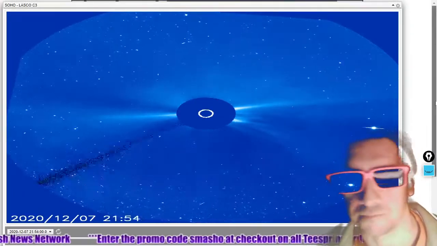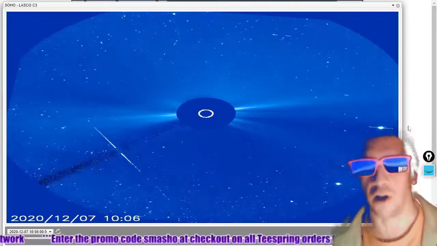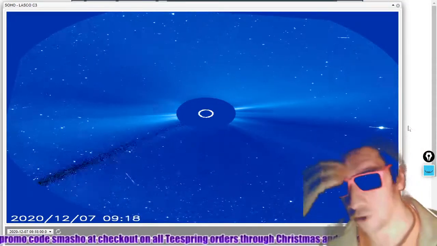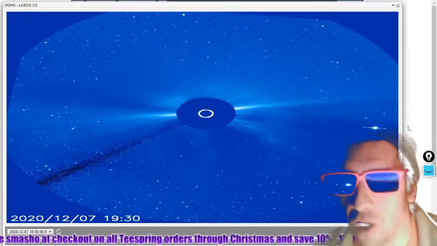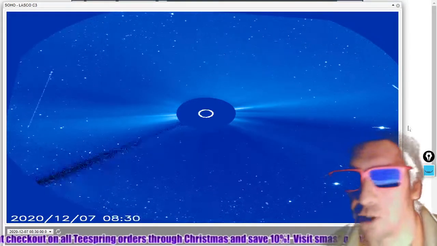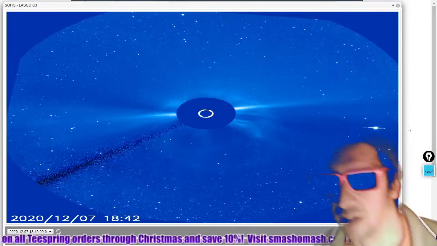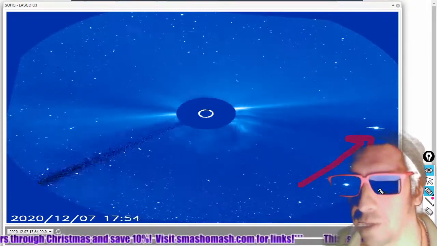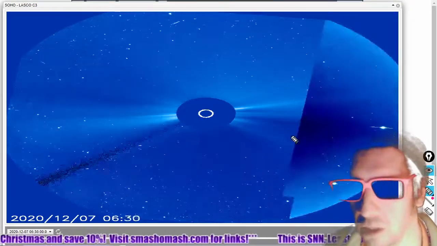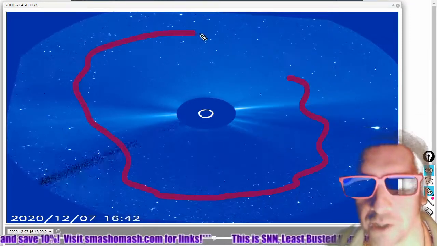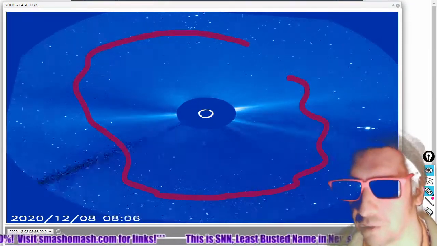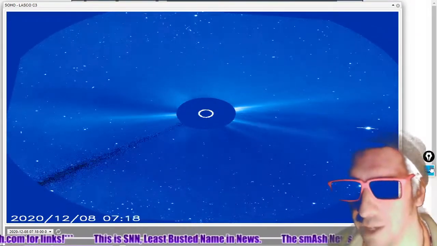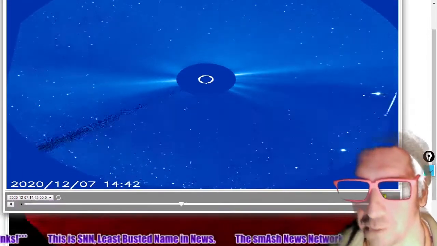So now, this is what we call a halo coronal mass ejection. When you see the coronal mass ejection on all sides of the sun, that could be an indication that it is Earth-facing. Now, this is Mercury over here, by the way. You can see that this coronal mass ejection appears all around the coronagraph disk, the obscurement disk here in the middle. And it's not necessarily an indication that it's Earth-facing, but this one is.